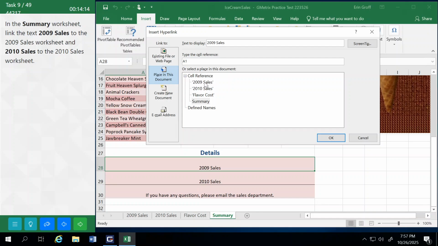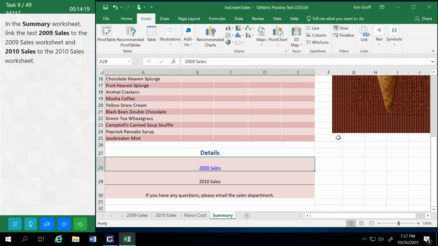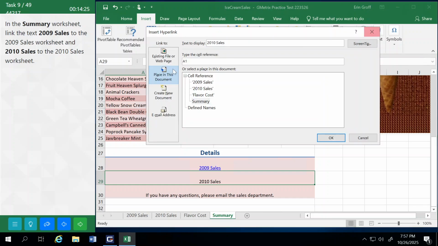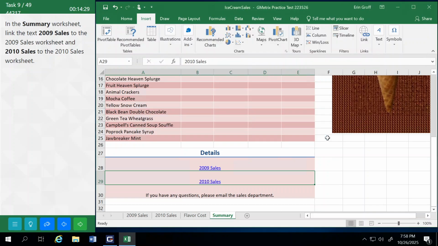And we're going to select the reference of 2009 sales and click OK. Then we're going to do the same thing to the 2010 sales below it. Insert, link, place in this document, and 2010 sales.